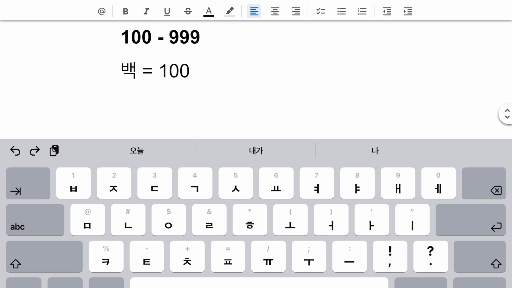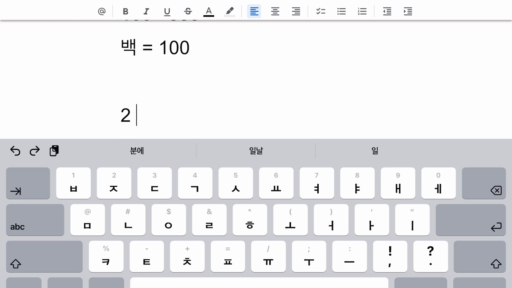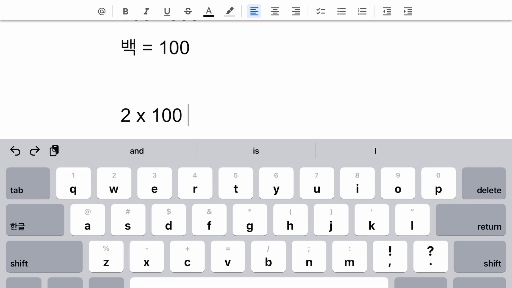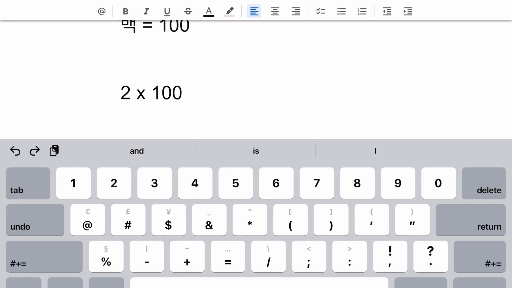Okay. 100 through 999. So we know from before we have to stack. And we're going to keep those same rules. So to make 200, we're going to keep doing this kind of multiplication. So 2 times 100, basically. Get 200.